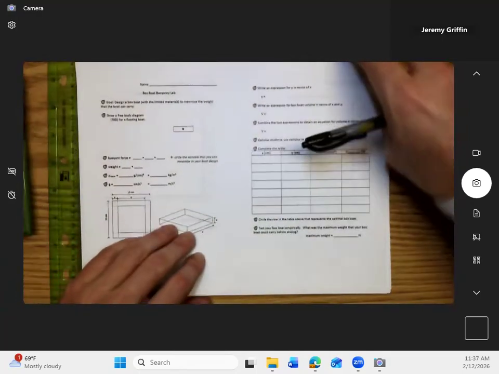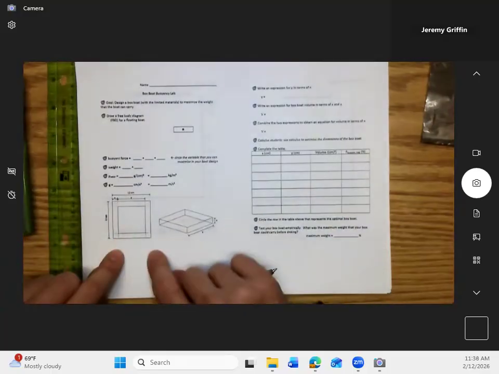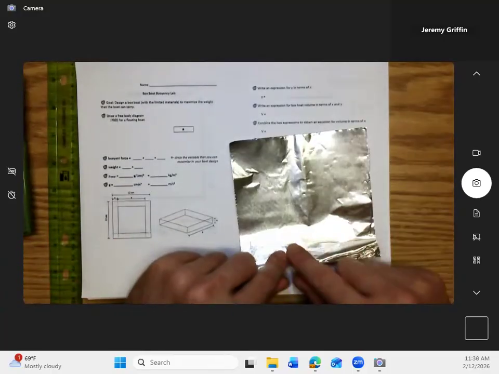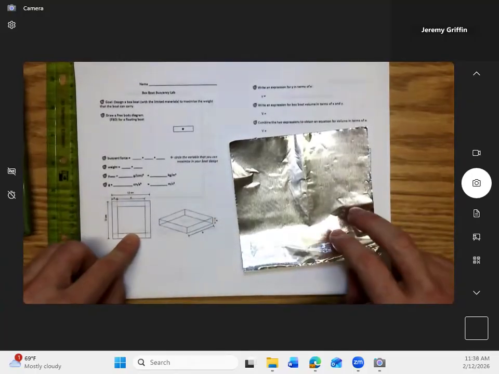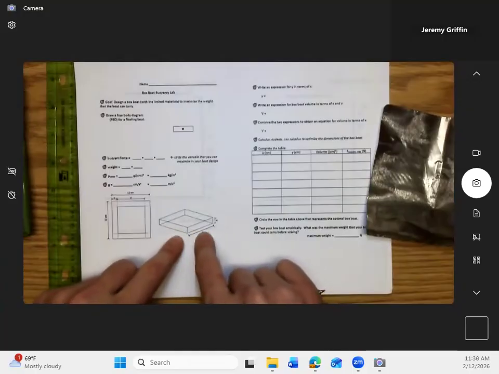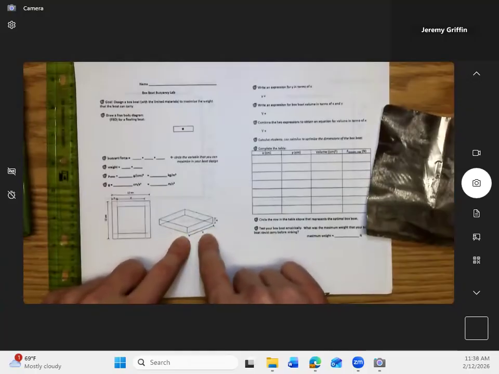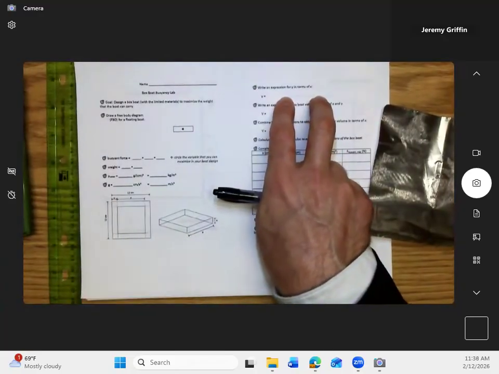All right, we've got some serious questions here. Write y in terms of x. As you fold up the side of the square, folding around the perimeter some amount x, do you see I have the square base? Each side of the square base is labeled y. Can you come up with an expression for y in terms of x, how much you fold up the side?